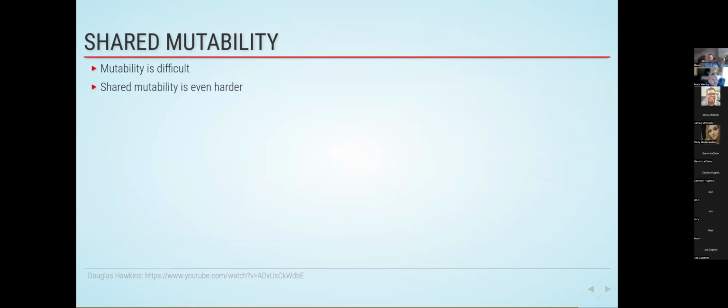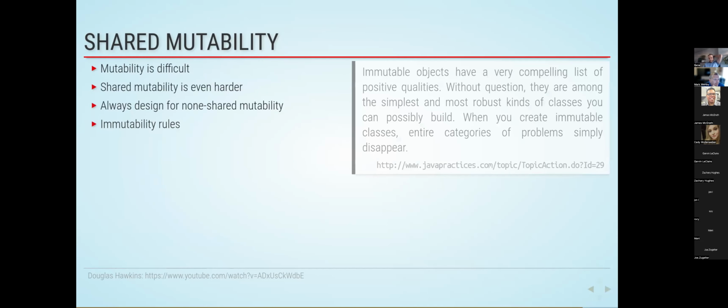Good. Now we have shared mutability. And this is where you might shine with functional programming, because functional programming is preaching immutability. If you mutate objects, it becomes really difficult to synchronize this across threads. Basically, everything that's shared is really difficult if it's mutable. So always try to design immutability into anything that's shared. If you're not sure if it's shared, make it immutable. Fix performance problems later. Design good code first.